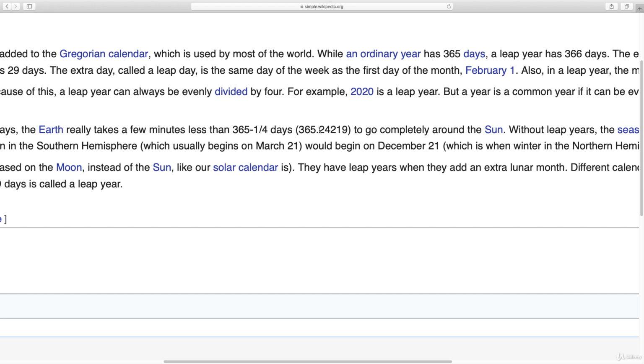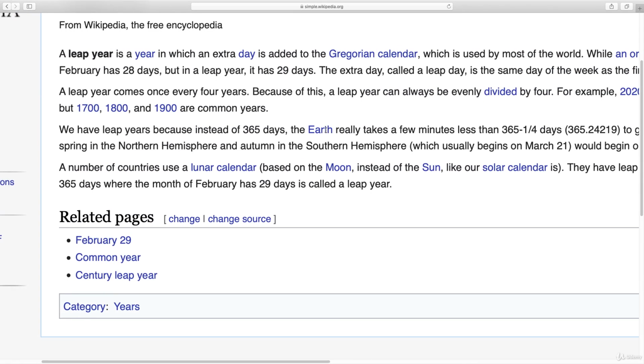But one more error is there. It is not exactly 0.25. It is 0.24 and something more. So what about this error? For removing this error, for every 100th year, if a year is divisible by 100, we will say it is not a leap year. Because we would be counting one extra day, since it is not exactly .25. But if a year is divisible by 400, then we say it is a leap year.